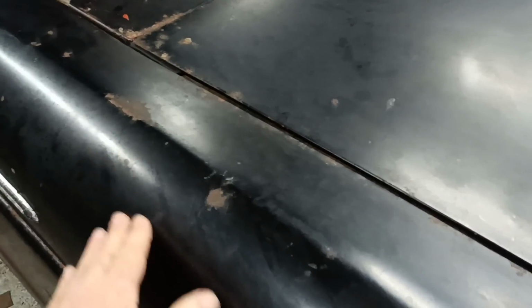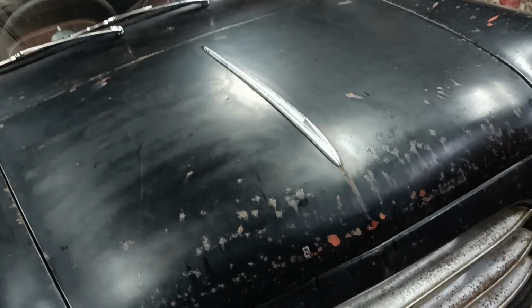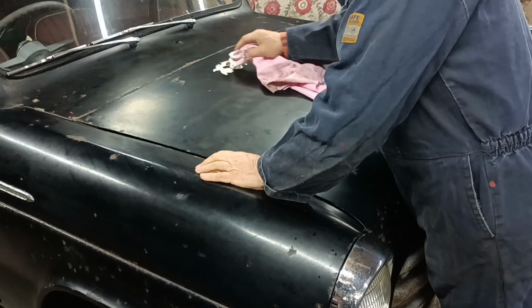But there are little bits where it has been rubbed here and there where it's come up quite shiny. So let's just try doing one half of the bonnet and see how it comes out. Try a bit by hand first.